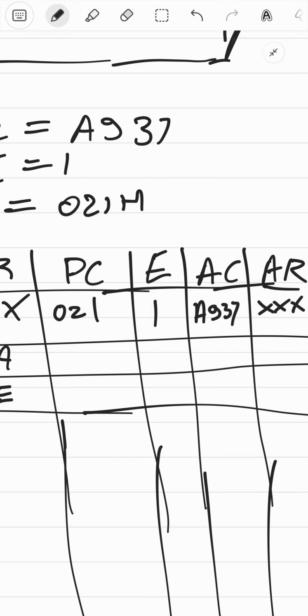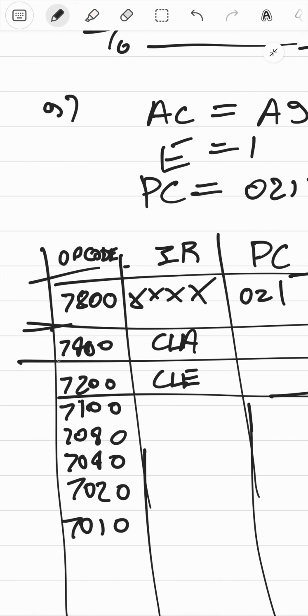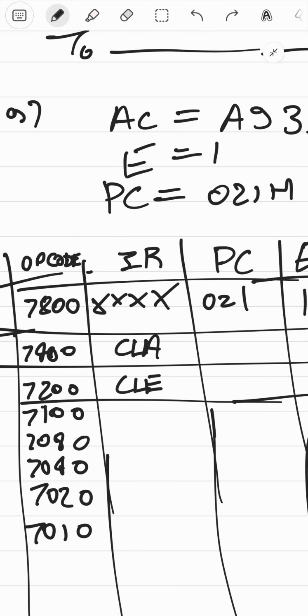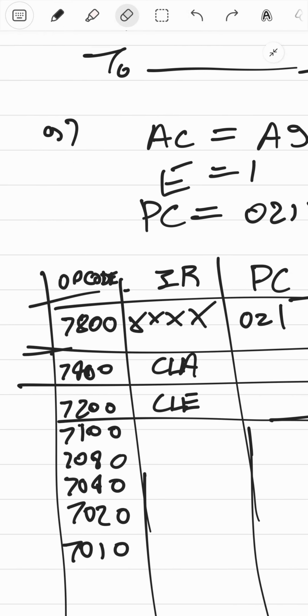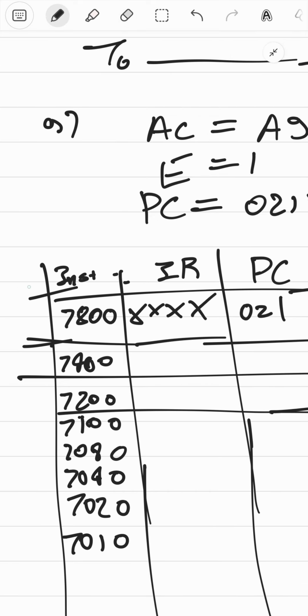Yeah. So the program counter is 021, which is basically wherever this OP code is stored. I shouldn't just call it OP code, it's the whole instruction. But never mind. I don't want to be putting this in the instruction register. But yeah. Let's just do the clear A instruction first. So how does the clear A instruction work? Well, A is cleared. So first let's start with the fetch.